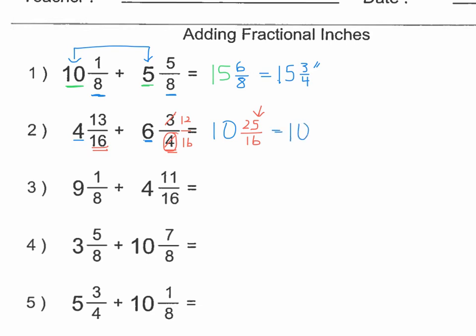I'll just keep the 10 there because I still have my 10 wholes. But the 25 I'm going to rewrite that as 16 over 16 to make one whole inch plus we would need nine more sixteenths to make that equal to 25/16. So you'll notice the 16 plus the 9 they go together to make the 25.